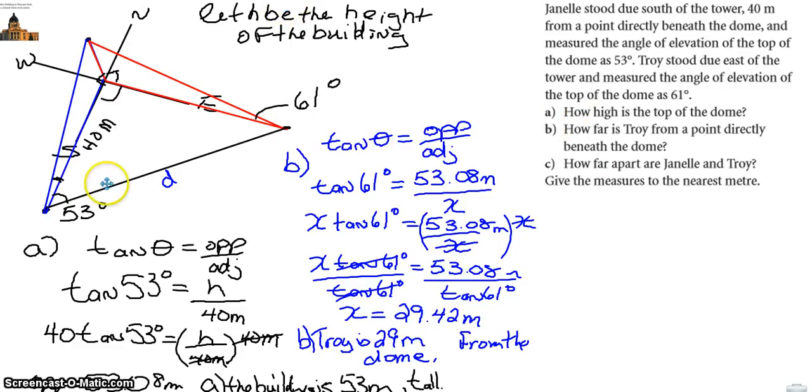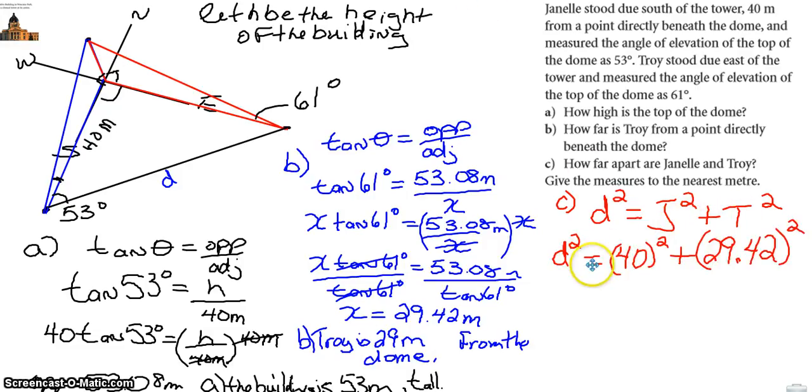Now I just have to figure out how far apart are Janelle and Troy. Well, if we look at our triangle here, this is a right-angled triangle as well. How do I know that? Because I'm talking about due east and due south, and compass points of east and south set up as 90 degrees. I have a side of 40, which was given to us in the question, and I've just calculated that Troy is 29.42 meters away, so now I have both legs of a right-angle triangle, and that means our old friend Pythagoras. I'm going to call this J and T because Janelle and Troy. You could have used X and H or X and 40 and come up with some other name. I'm going to use J and T simply because those are the names of the people we're working with.